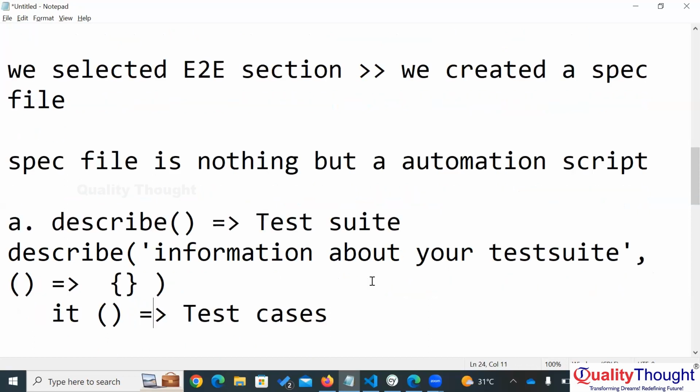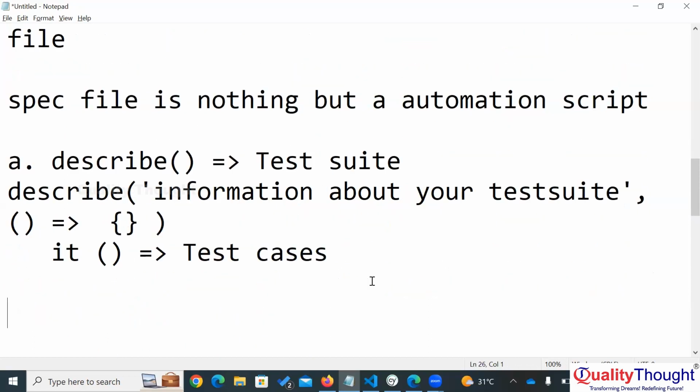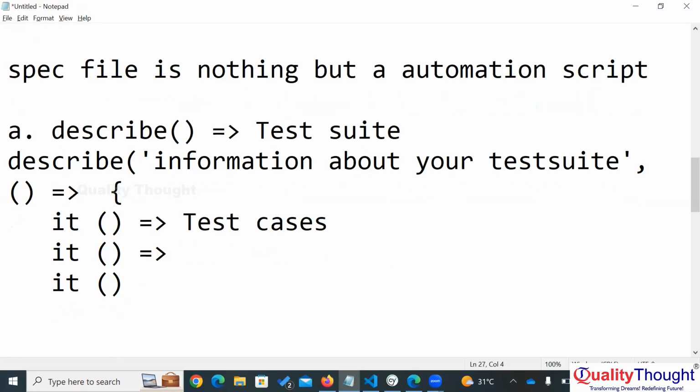So just copy paste everything. You need to describe your test, and then in describe, we have the it blocks. How many it blocks may it contain? Any number of it blocks, based on the conditions you are supposed to test. So this is what we discussed yesterday.